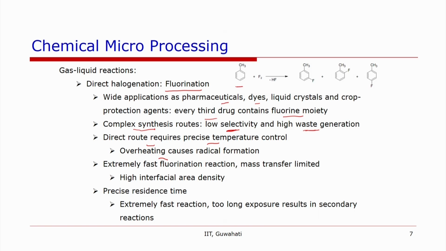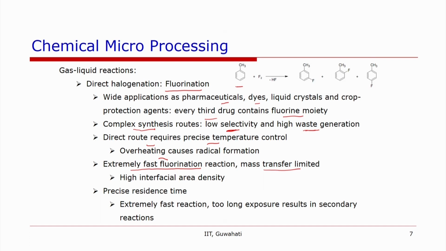As we know, fluorine is a very reactive compound. So, the fluorination reactions are very fast, and so they are often limited by the mass transfer between the gas and liquid phases. So, one will need high interfacial area density, which is what we can easily get in microchannels. So, it becomes a good candidate to perform gas liquid reactions in microchannels.